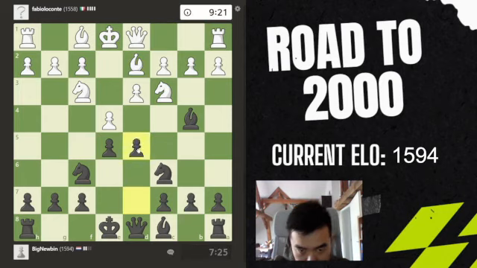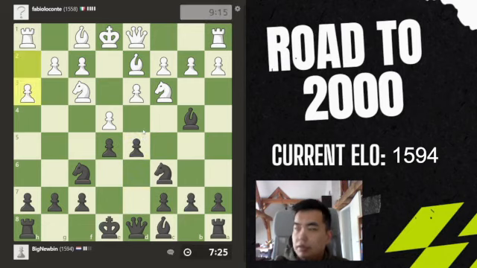So we're gonna play d5, strike in the center. Very, very principled play. Plays h3. That's not what I expected, but yeah, we always calculate the most forced variations. We did.